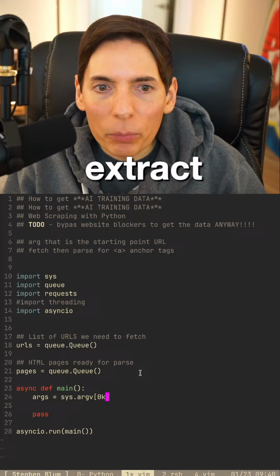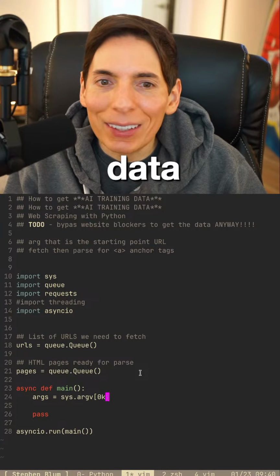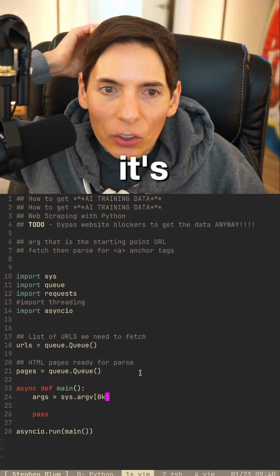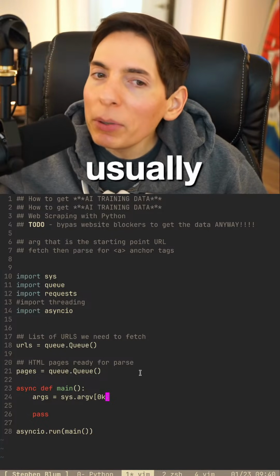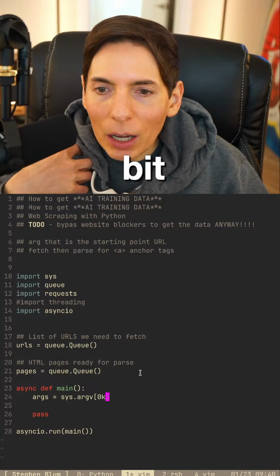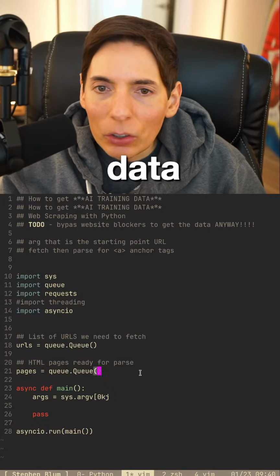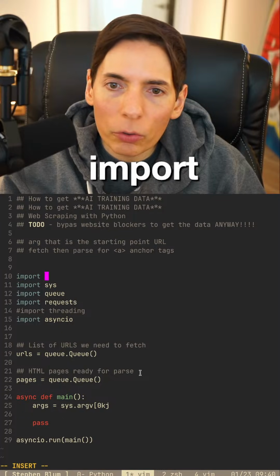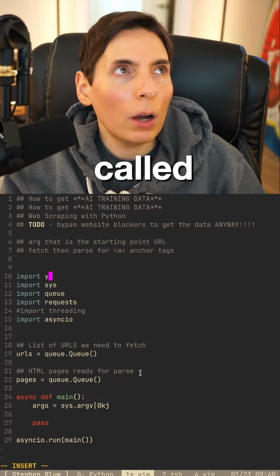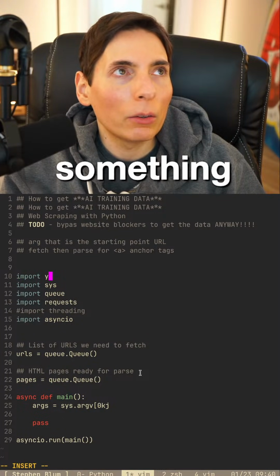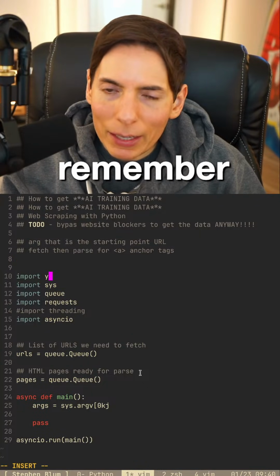Let's extract data from some official stock market data websites. Yeah, you could. Is it so hard? Well, they've usually got APIs, so they make it a little bit easy sometimes. Also, if you want stock data, you can just import Y. What is it called? Y something. I can't remember. What is that?